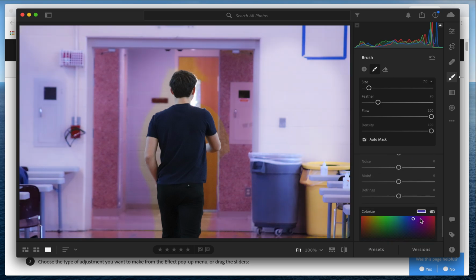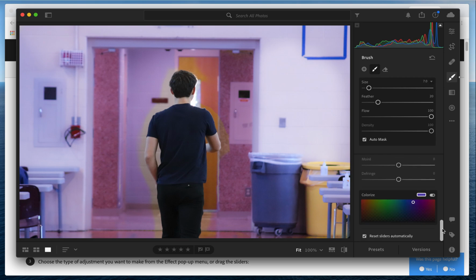So for instance, I could turn the background a certain color, and the higher up on the color bar, the more intense the color. Obviously I don't want it that intense, and I don't want that green, but I could create like a warm orange masked effect, which contrasts with the blue of the shirt quite nicely.